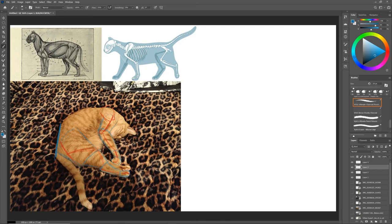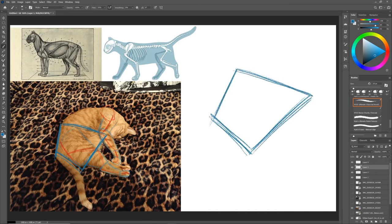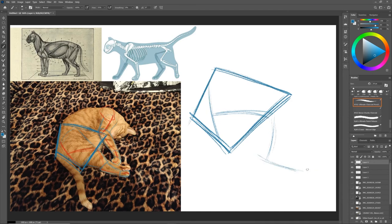So I'm going to start this one off by looking for that shape in the back there. We're not going to go into this too much today, but the nice thing about drawing cats is that the side of their body, the rest of their torso, is really just a long rectangular shape. So that's why I'm able to choose these square shapes to take a snapshot of the leg. It's always kind of weird drawing just the limbs of an animal like this, because their limbs are so much closer to their bodies and so much more attached to them than our limbs, where our limbs are really just off to the side and you really can separate.